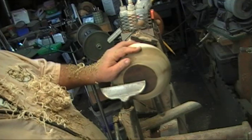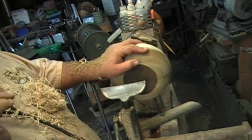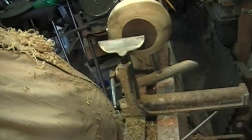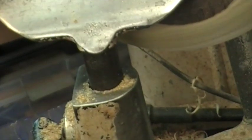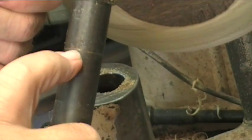I'd like to show you something. I don't believe it's cheating, but it's a great reference. Let's get down to the tool rest here. All right, and I want you to look at something. That's my standard tool rest. Do you see that mark?